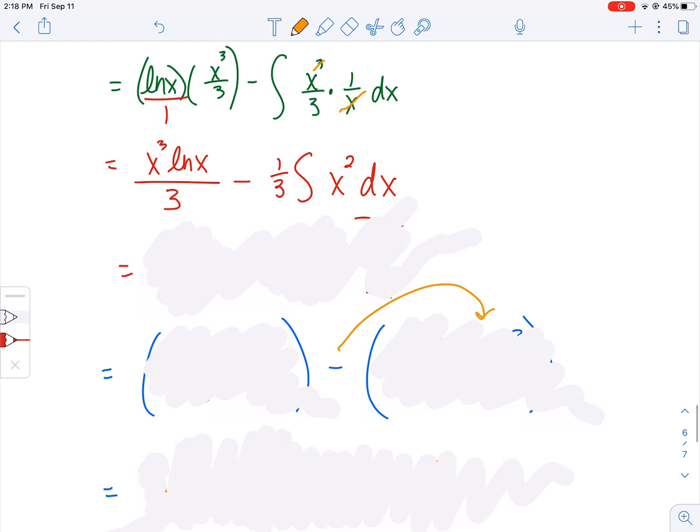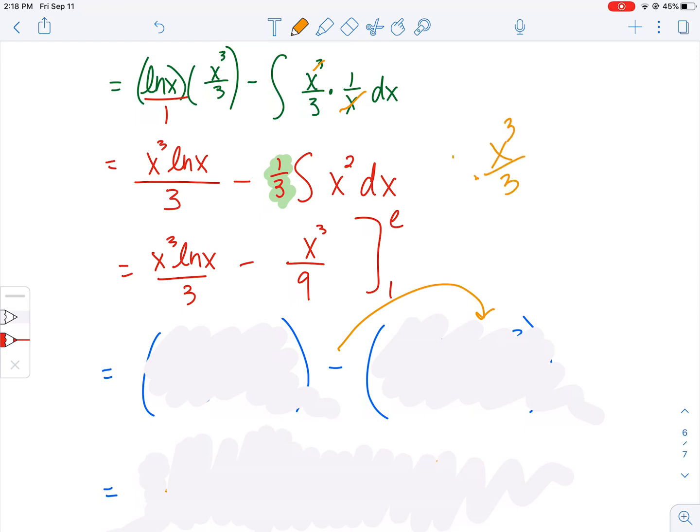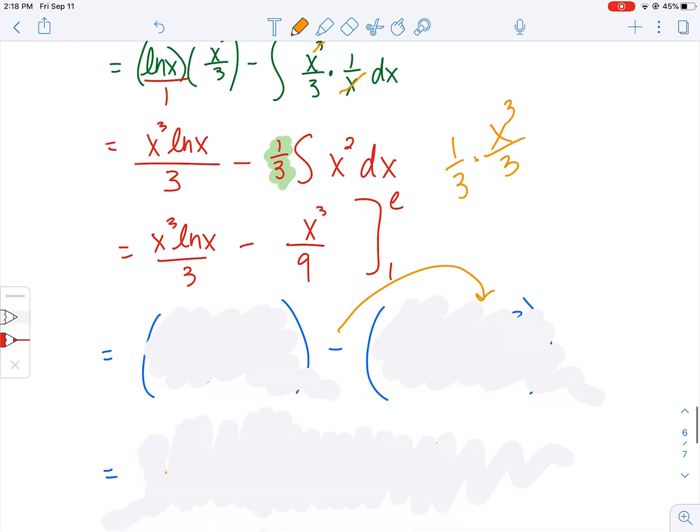So now I have the integral of x squared. That's not a product rule, it's just a basic power rule with integration, and I know that the antiderivative of x squared is really x to the third over 3. You might have noticed that it turned into a 9 because I already had a 1/3 out in front. So if I have an x cubed over 3 and I multiply it by another 1/3, I really end up getting x cubed over 9, right?